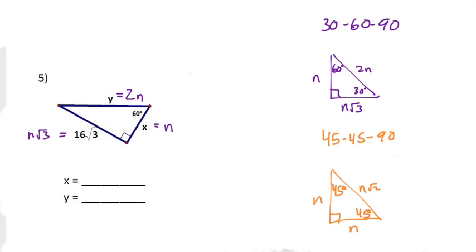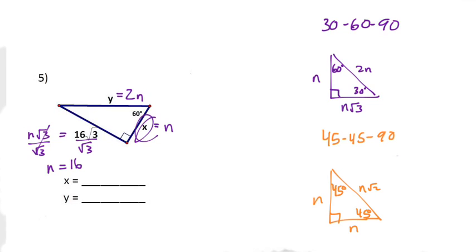So how do we find the X and the Y? Well, we have to know what n is in order to do that. And this is the only equation that we can solve because there's only one variable here. And so we're going to solve for the n. To do that, I'm going to divide by rad 3 because rad 3 and n are multiplying each other. What's the opposite of multiply? Divide. Rad 3 divided by rad 3 is 1, and so we have n times 1. And then 16 rad 3 divided by rad 3 is 1, so we get 16. So now we have what n is.